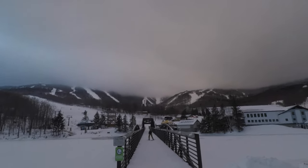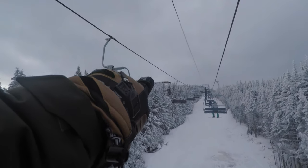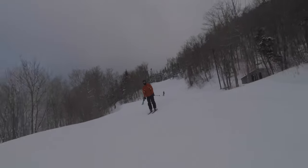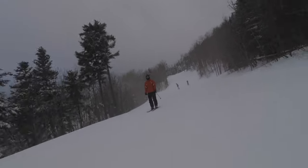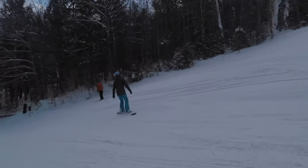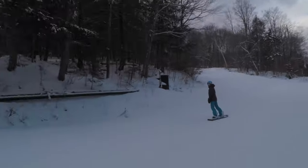This is a huge mountain, and yeah, I could go on for hours. I've told you about some of my favorite runs. There are definitely a lot more great ones, but it's worth going there for yourself to explore around, because part of the greatness of Killington is just how big it is. And when you go there for the first time, you can just wander, and it's just the first mountain that I've ever been to that was really like that. Yeah, it definitely left an imprint on me.